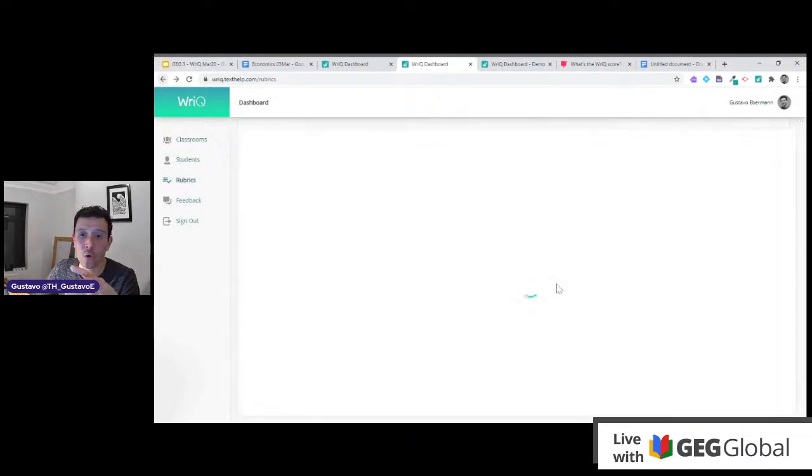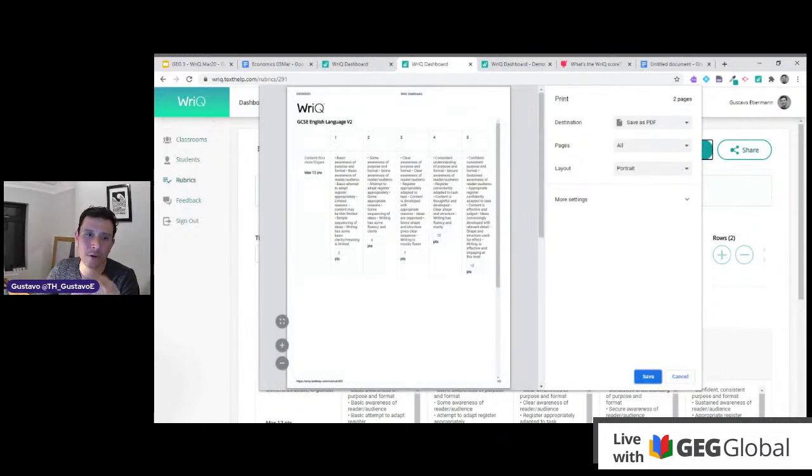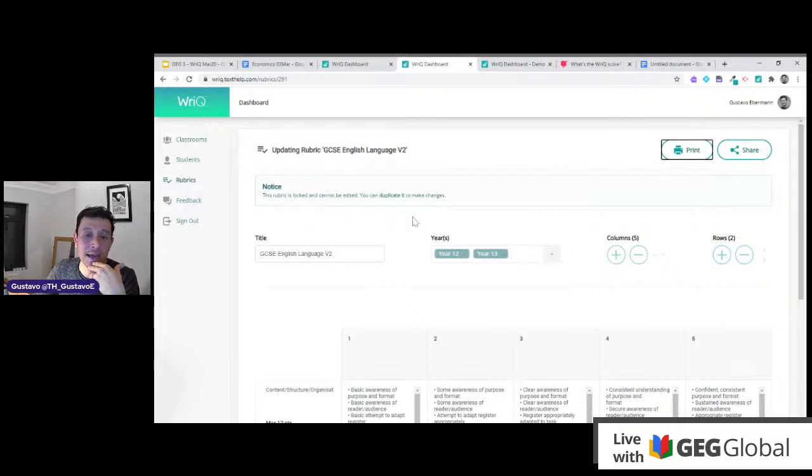That's you. You can always print them out very easily. I'm going a bit fast now because of the time, but I can print that out, save it as PDF, share with colleagues, or just for myself. Anything in the dashboard, you can print it out.